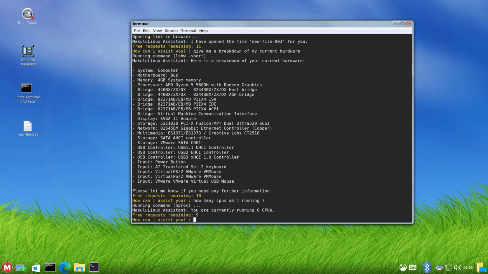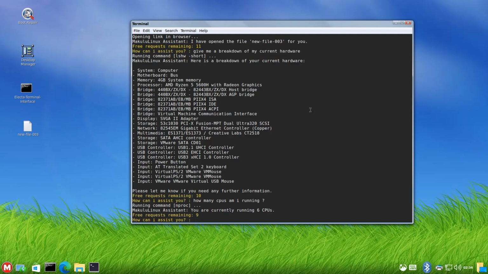Okay, so as you can see, what this AI assistant does is it greatly helps people that are not very friendly to Linux, who don't know all the commands, or people that are lazy and don't really want to type in all the commands, or people that have forgotten the commands, or just prefer to have the AI handle all the messy stuff. You can just literally tell it, do this, do that, and it will issue the commands that are needed to achieve that goal. You don't need to know the commands. It will do it for you. So this is really nice. And it's unlimited what you can do.